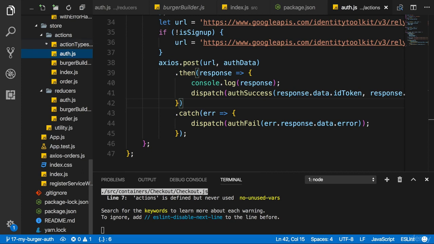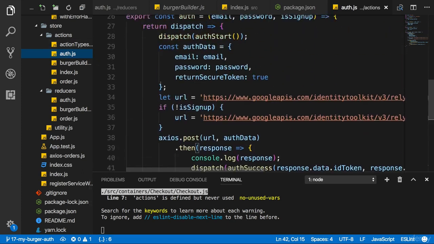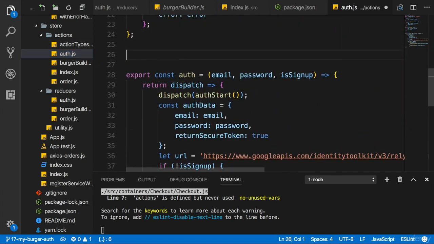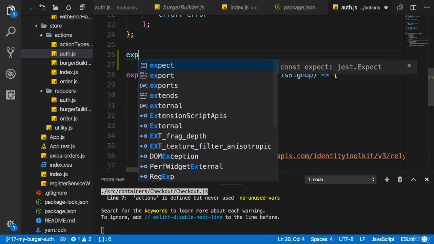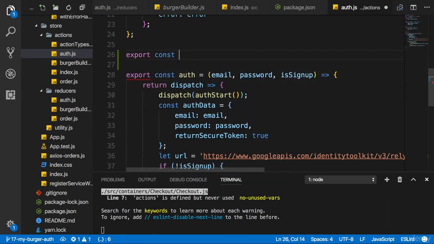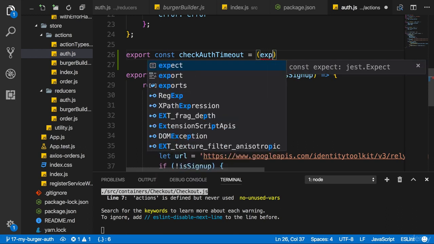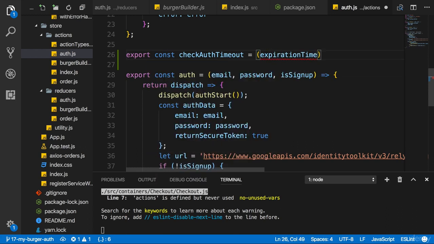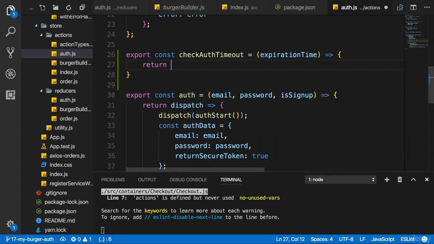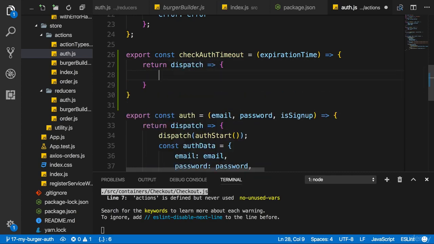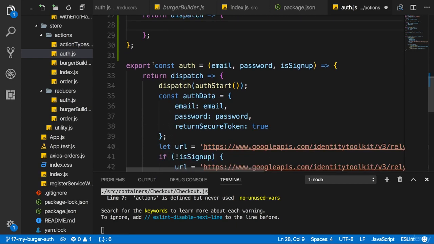To do that, I'll go into my auth actions file and I'll add a new constant, a new function essentially, which I'll name check auth timeout. There I expect to get the expiration time, and in there I will return this function where I get dispatch as an argument, because I want to run some async code.